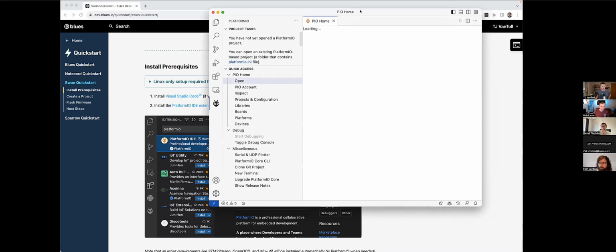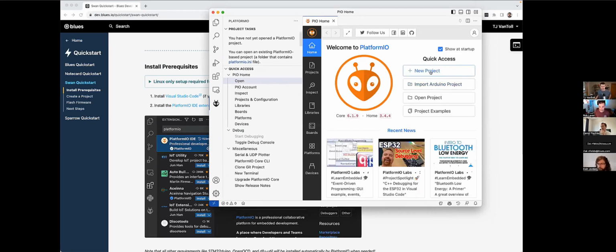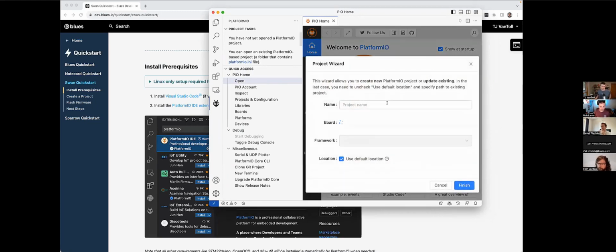And then from within there, there's going to be a button to create a new project. So go ahead and click this. For the project, you can name this whatever you'd like. This is TinyML fun, I guess. You can call this anything. We'll be using the same project throughout all of this, so you might want this to be something that you'll remember, that you want to look back at later on.